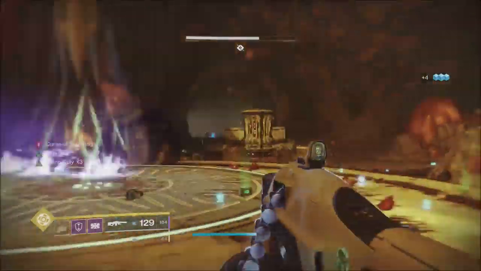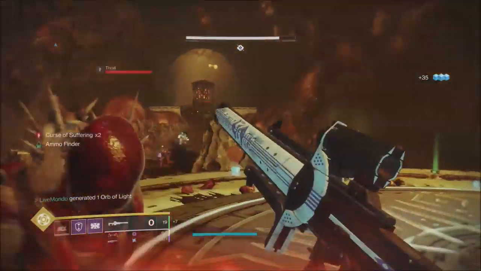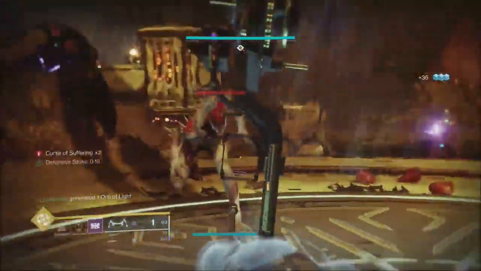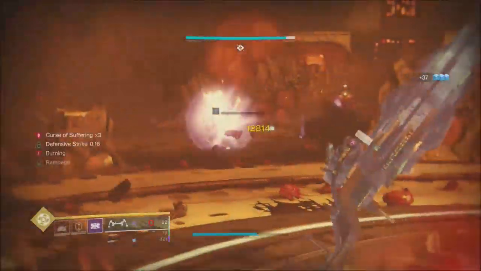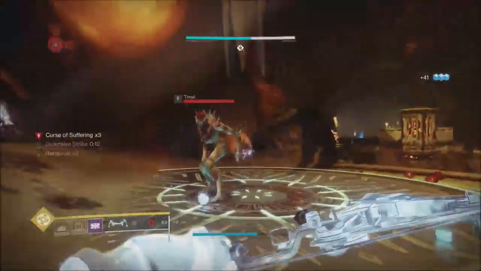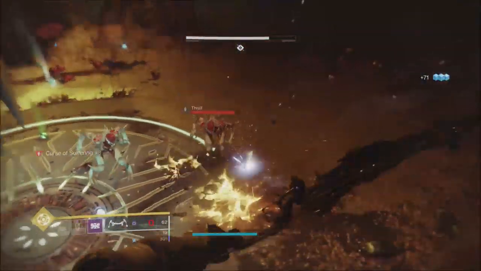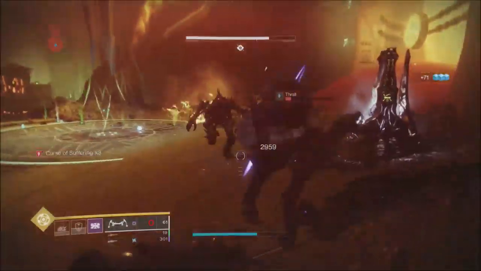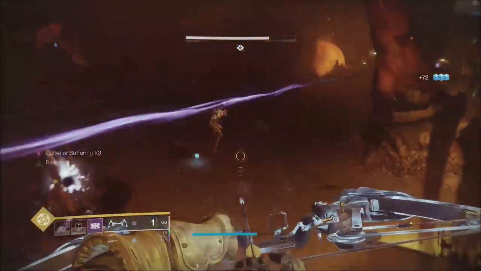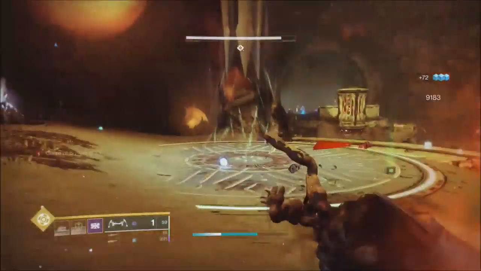And now, just for speed and efficiency, got my defensive strike. I can use my heavy just to do damage. You can see there's a brick of heavy on the floor over there. I can go and get it when I need it. And now we're getting a heap of the thrall pushing us, which is fine. And just keep going from side to side. No problem.